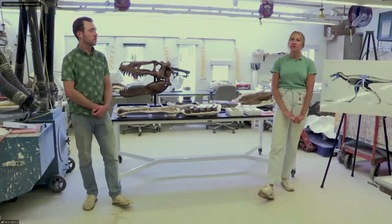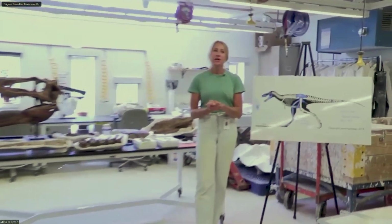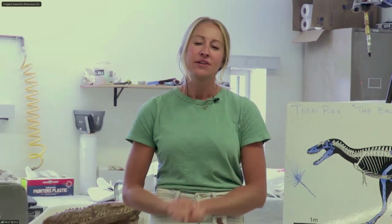So in T-Rexes and really in all kind of meat-eating dinosaurs, there are some examples of them biting each other or fighting with each other. One of those dinosaurs is called Majungasaurus that we find on the island of Madagascar. Some of these fossils have little puncture wounds and scrapes all over the front of their face and skull. So scientists have inferred that these guys were in fact fighting with one another and maybe even eating one another. So the answer is yes, we do have some evidence that they could have been fighting or biting.